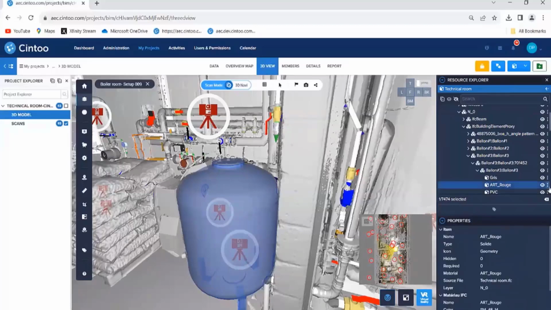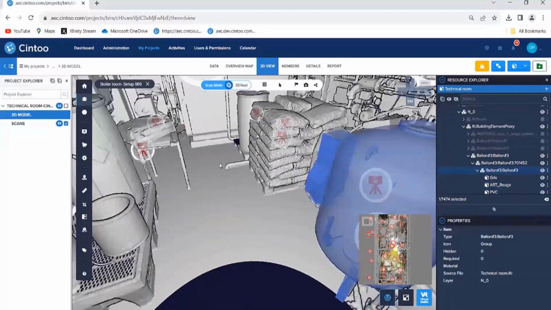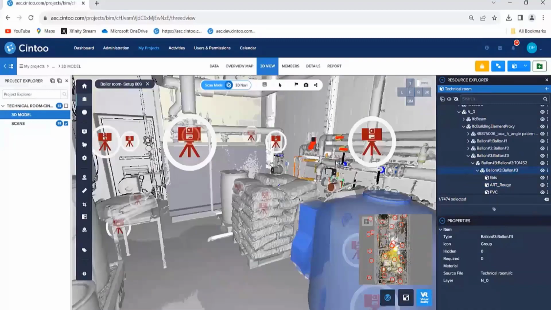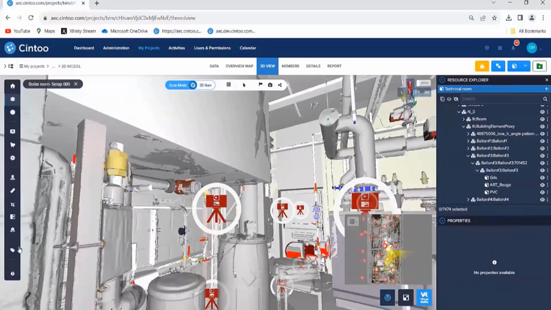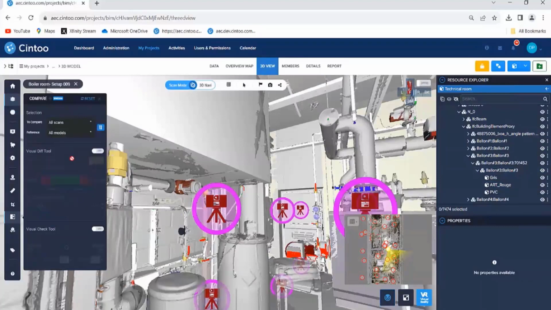Then here you have various display settings. You can go to the parent model element and isolate it from the rest of the CAD and do a lot of stuff. But let me bring back the full CAD model. And then what I will activate next is what we call the comparison tool. Here I select to compare scan and model.